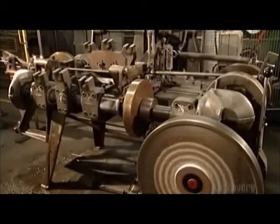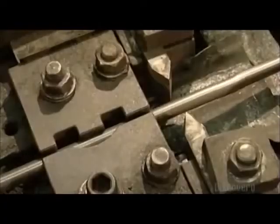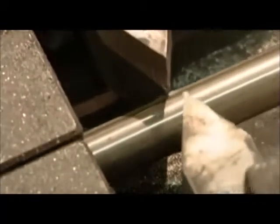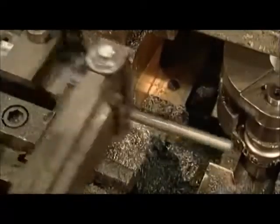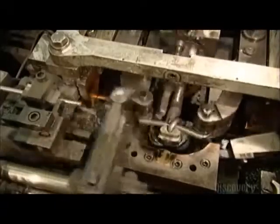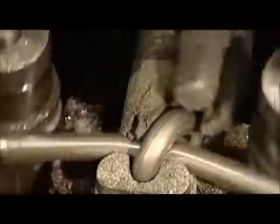Another forming machine makes a chain that can haul a heavier load. A grip pulls the wire onto rollers that straighten it out. Steel cutters make notches on both sides of the wire, marking where the wire is to be sliced into link-sized pieces. A mechanized knife makes the final cut at the notches. Roller arms then loop a cut piece of wire around a steel finger, exerting tons of pressure to shape it. After the rollers form the link, a pliers-like tool grabs it and turns it around, positioning the completed link so it can connect with the next link as it's shaped. As each link is added, the chain drops into a pile below the machine.